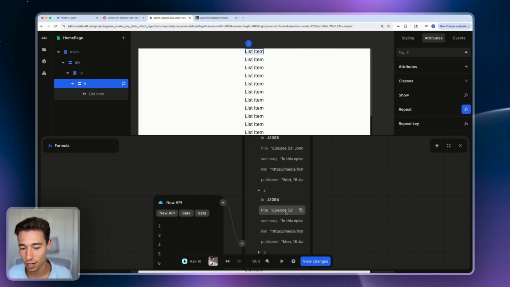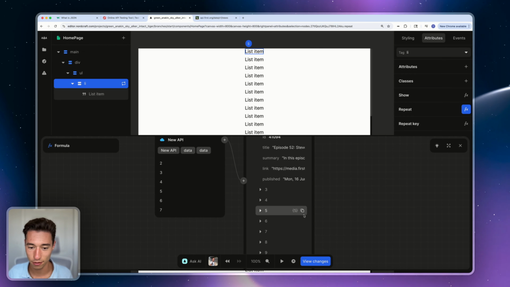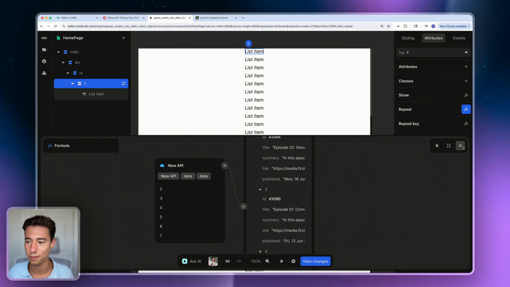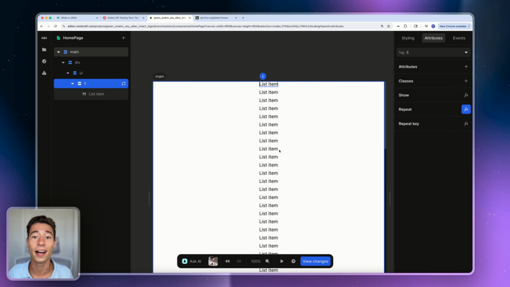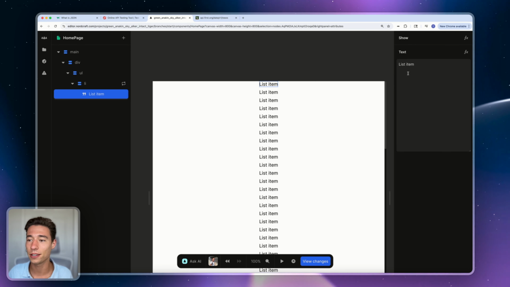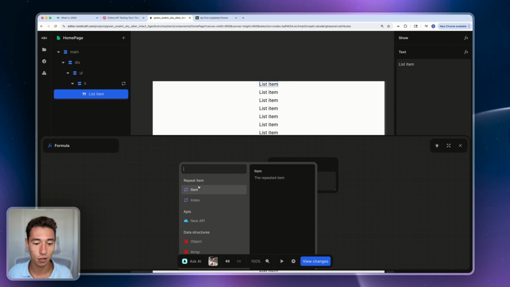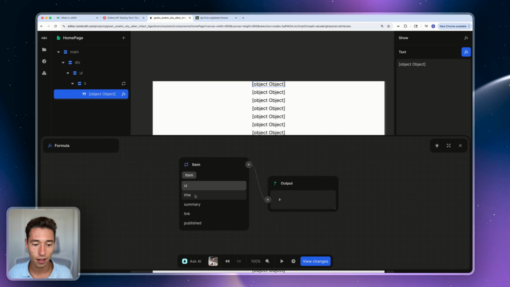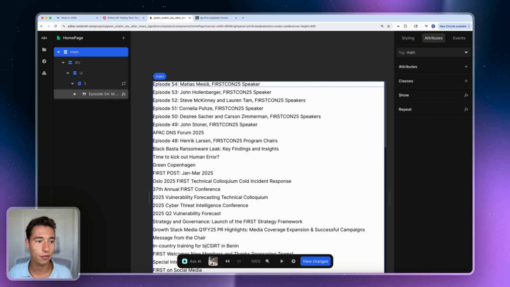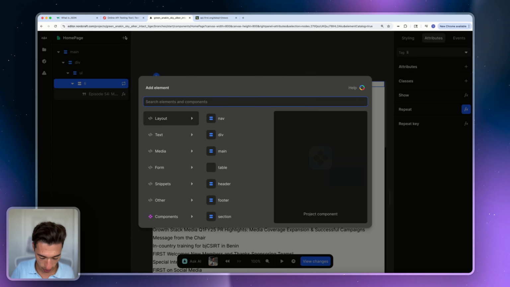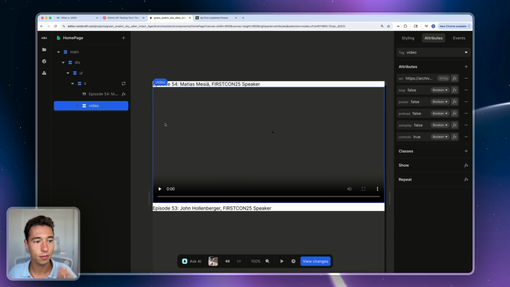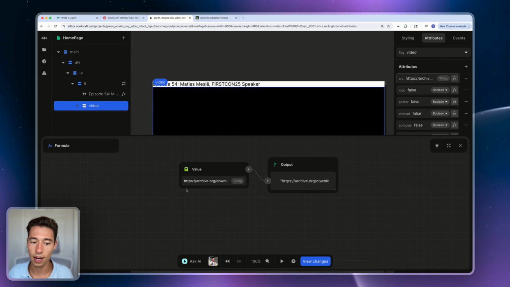I don't even know which API I'm doing. I think we're maybe even getting free videos or something. I hope they're not copyrighted, but I can then go into this list that gets the data from the server. I can go to the item. I can put the title inside of here, right? I can then also go in here, add a video element in here, and I can go to this.